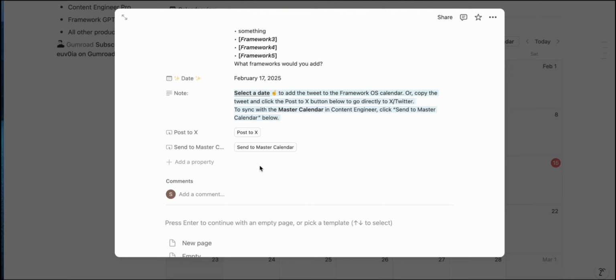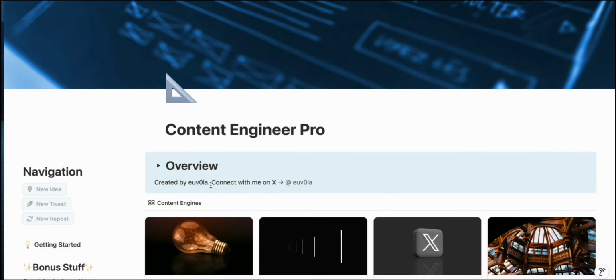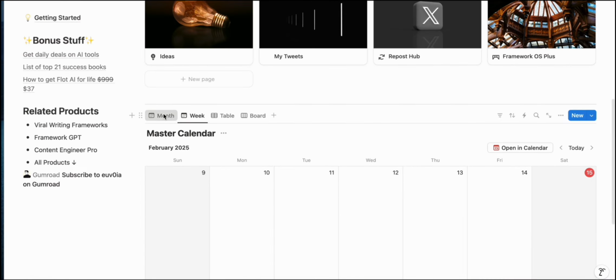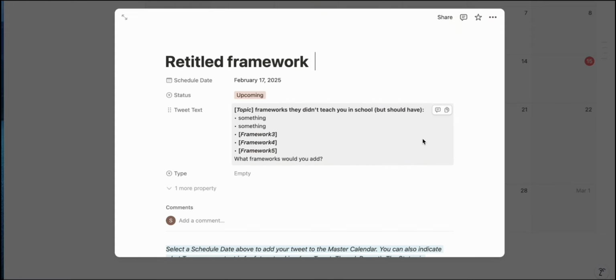If you have Content Engineer Pro and this is connected to it, you just send to master calendar, and it will go back into here, and you'll see that tweet down here. Actually, it was this one, the framework one, right?